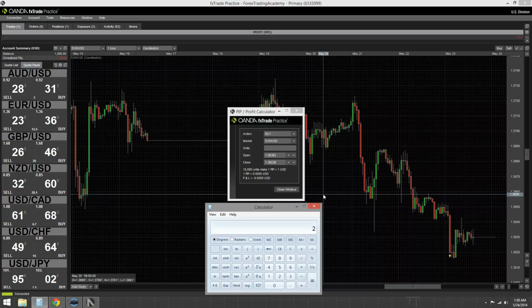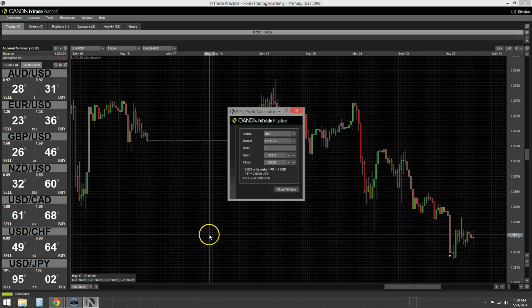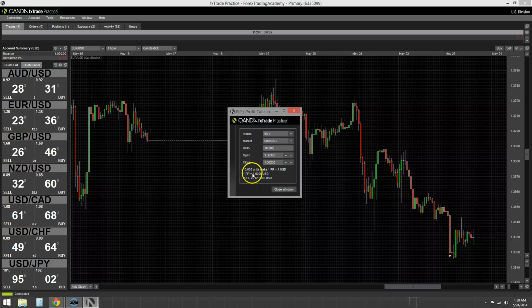So 1 pip would equal $2. So it's really just a volume game. If you're able to trade more units, each pip will be worth more. So if 10,000 is worth 1 pip equals $1, then 100,000 makes 1 pip equal $10, and 1 million makes 1 pip equal $100.